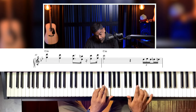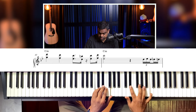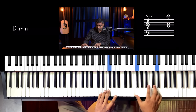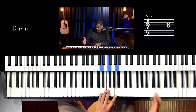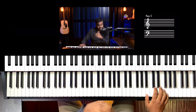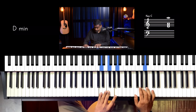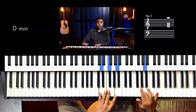lick, and then coming to the melody on D minor. So also observe I'm adding the respective tenor thirds or the lower thirds to each melody like I did earlier. And that's the turn for D. I'm starting on the fifth.